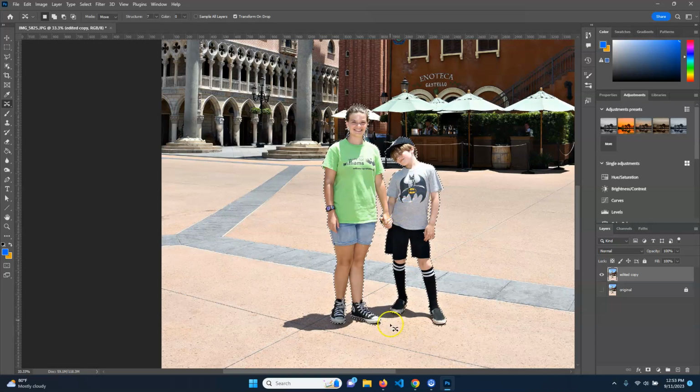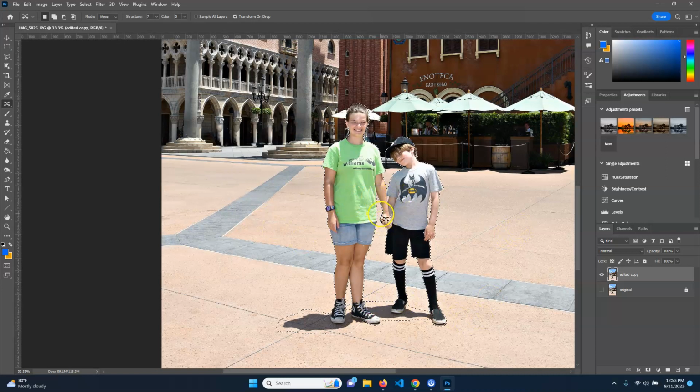You know what else I forgot? Their shadow. So I'm just going to do this real quick so you can see. I'm going to hit Control D. You can do this by just selecting it. By default, this thing is a lasso tool, and then you would grab it and move it. I just did it the other way so I'd have a better selection. But I'm just going to add their shadow to this. I'm going to hold Shift so that I'm adding to my selection, and I'm just going to draw around their shadows because those were not included. It would be kind of weird if their shadows were left. Okay, so now the shadows are also included.